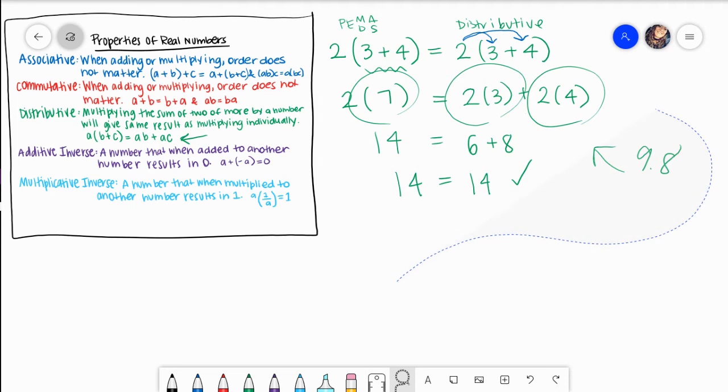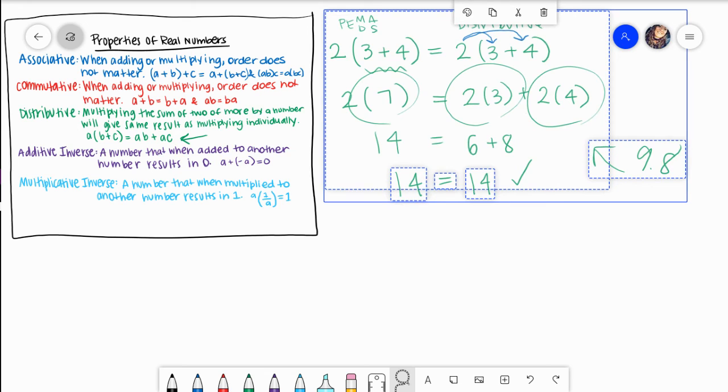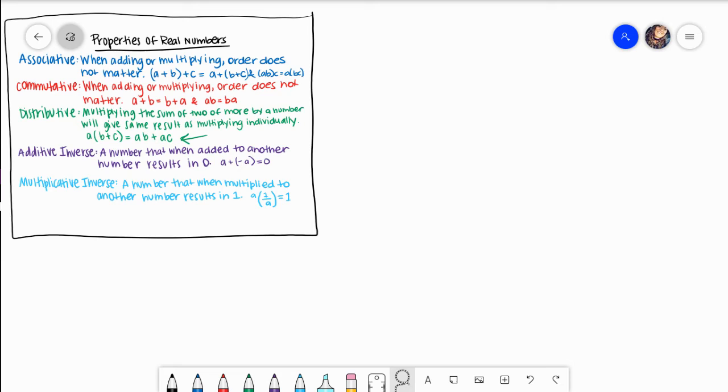Okay, so let's talk about an additive inverse. An additive inverse is a number that when added to another number results in 0. I've always used money as an example for additive inverses. If I'm going to get to 0, I like to think of it as I have $5 in my bank. What would get me to 0? Well, if I spent that $5, I would definitely get to 0. So that would mean that I was subtracting 5 from my total.